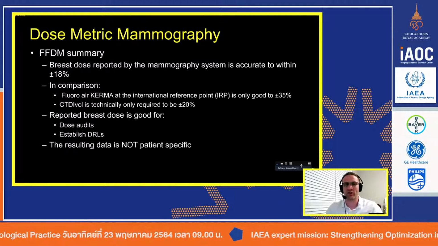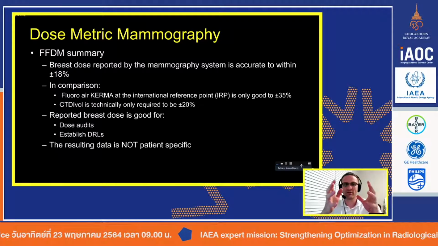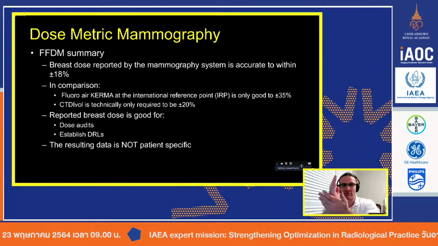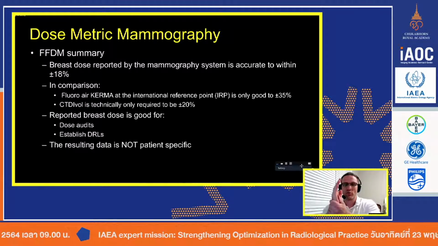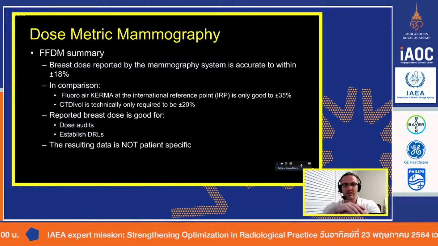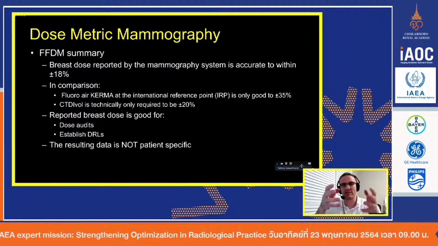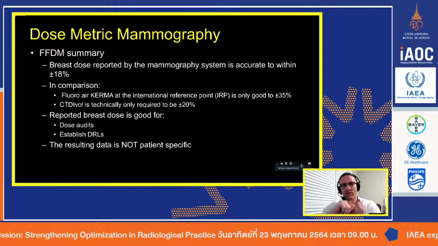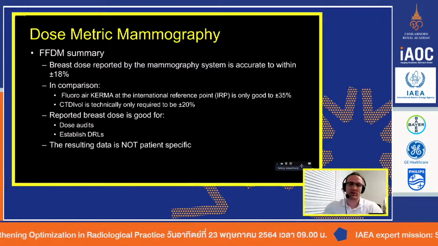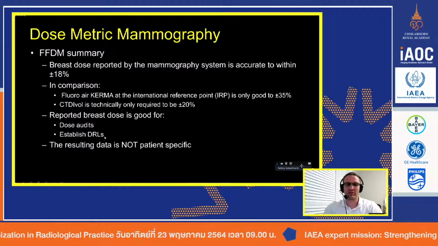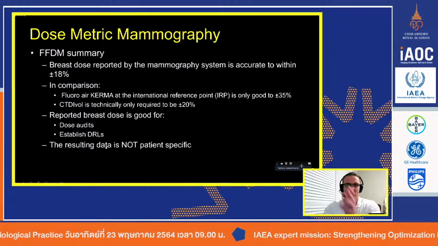It's probably helpful to collect all that data, and you'll have your national diagnostic reference level, but it would also be helpful, statistics-wise, if you have enough statistics to break it down by vendor type. And we'll talk a little bit about other ways to break it down, but there is a little bit of variation from machine to machine to machine.